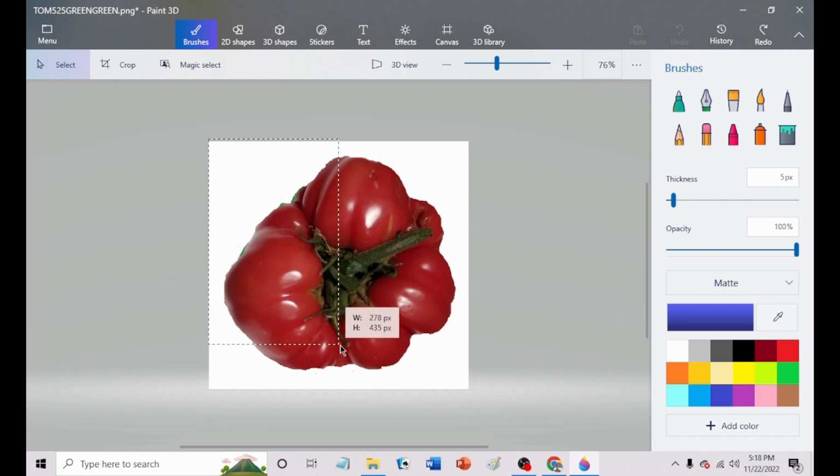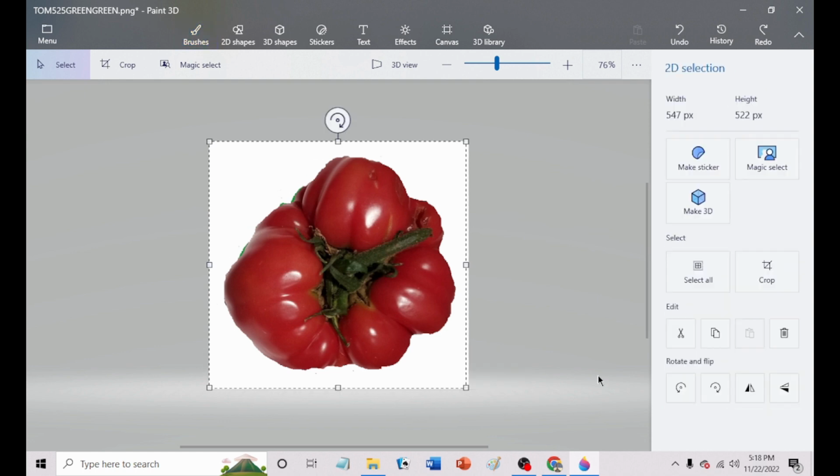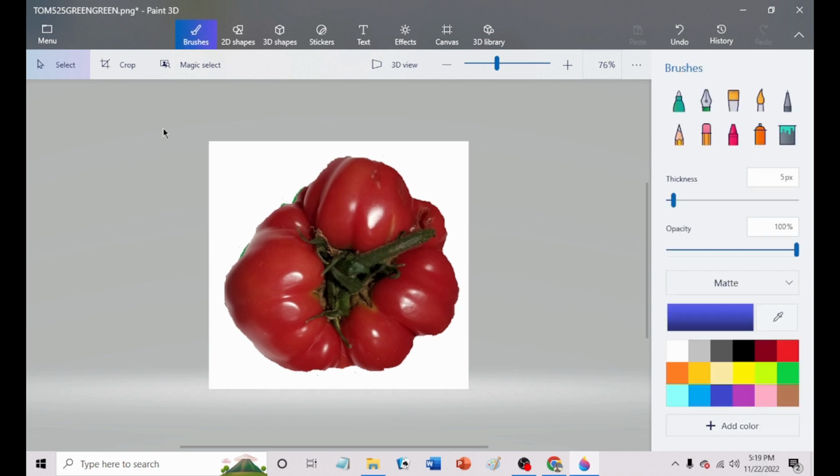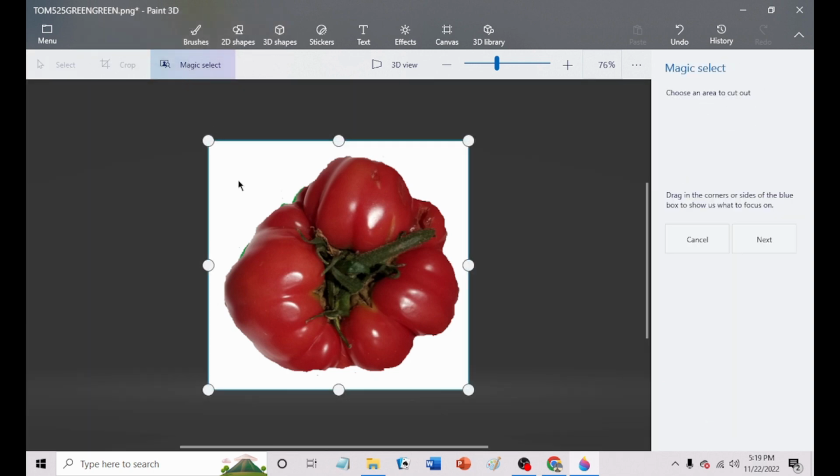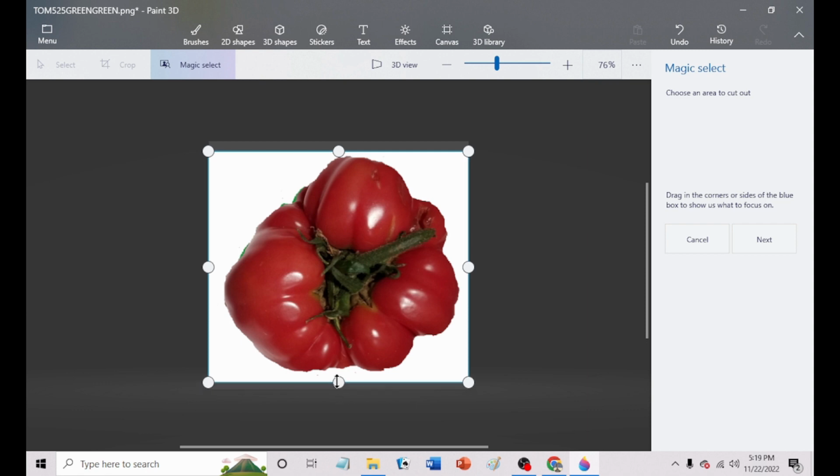And I'm going to just check the size of this box, because later I'm going to make another box, and I want to make it about the same size as the box that came with the tomato. Okay, so now for some serious tricks here. We're going to expose this tomato and separate it from the background by clicking on Magic Select up there. Okay, we can reduce the outer canvas a little bit.